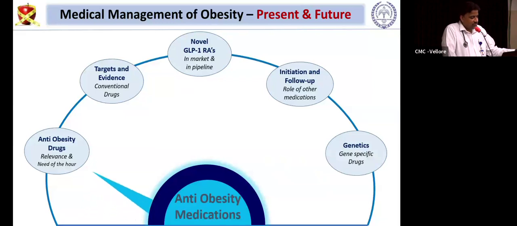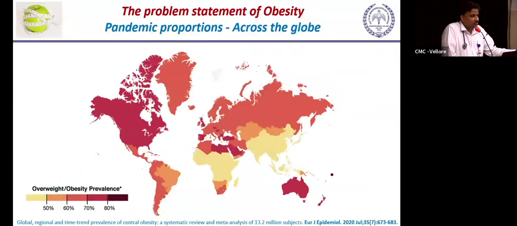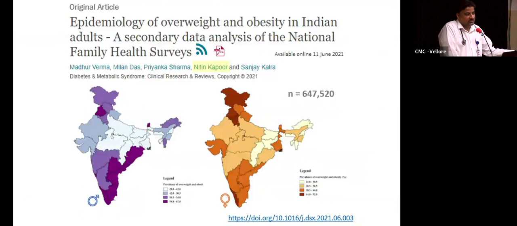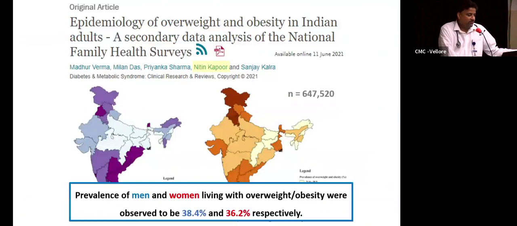So starting straight with the need for this topic, I think all of you would agree with me that obesity has reached pandemic proportions globally. When we talk of data from India, this is data from the National Family Health Survey, NFHS 4, where we found that about 35 to 40% of the Indian population is either overweight or obese. I saw one of the questions asked to you in the pretest about the WHO guidelines for obesity diagnosis. For the Asia Pacific region, anything above 25 kilogram per meter square is obesity, and anything between 23 to 24.9 is overweight. So this is everybody above 23, about 40%.